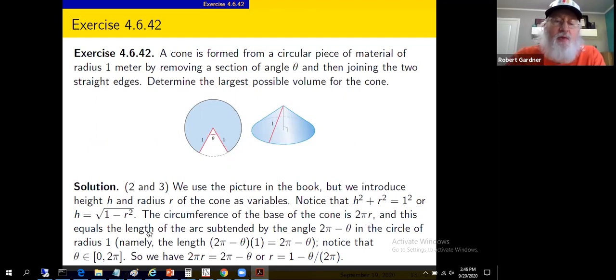Well, this equals the length of the arc subtended by the angle 2 pi minus theta. The rest of the angle here, the part we kept, it's 2 pi radians all the way around. We've removed theta radians and created this thing here. This thing here has a central angle of 2 pi minus theta. The other theta is in the part removed. So let's compute the distance around here. The distance around this modified disk will be the same as the distance around the base of the cone. And that's how we'll get a relationship between theta and everything else.